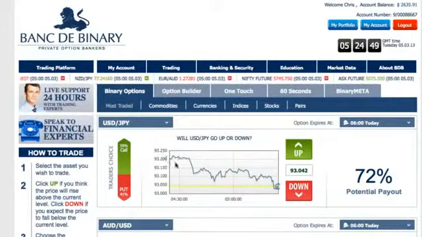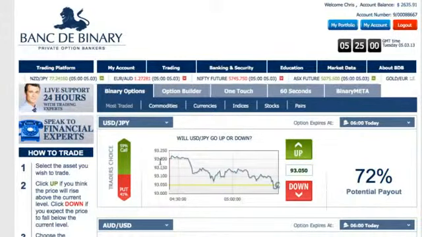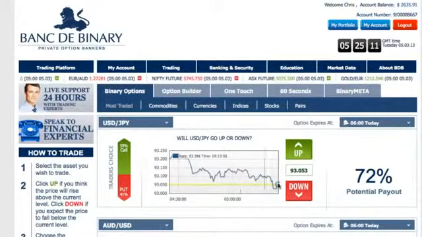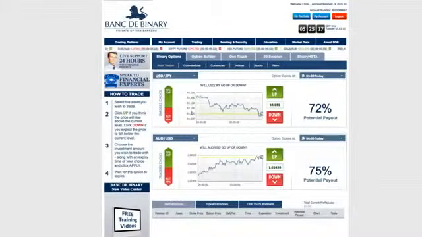Right now we can actually see that the USD Japanese currency pair is trading around 93 points, whereas just over an hour ago it was 93.2 points. This fits into the first criteria. The second criteria is that this gap must be at least 0.1 difference in value. If it's any less, then it's too close.